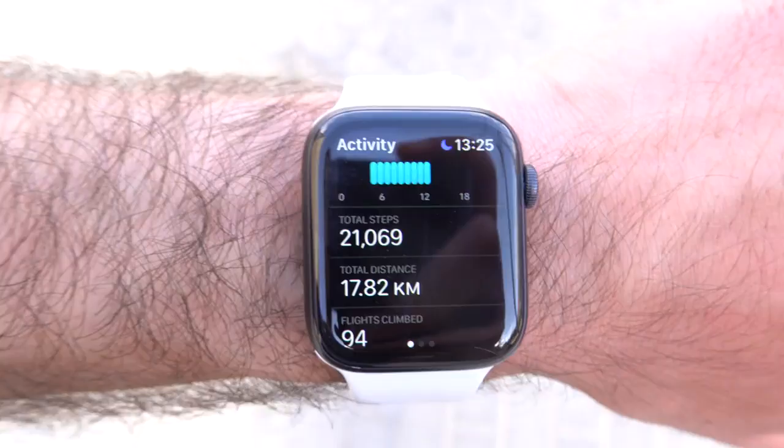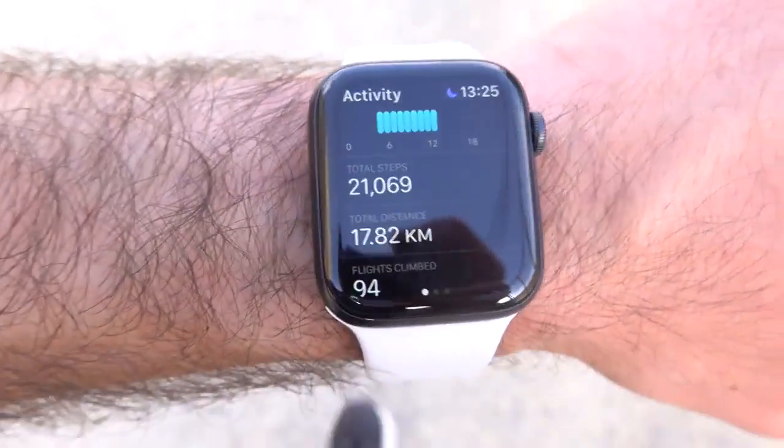Alright guys, I've got my coffee. That is it for Petra. I'm completely exhausted. I feel like we've walked so much today. I think I'm at 16,000 steps or something like that. So yeah, I'm gonna call it here and I'll catch up with you guys once I've had some rest.